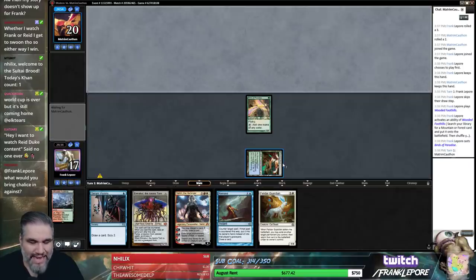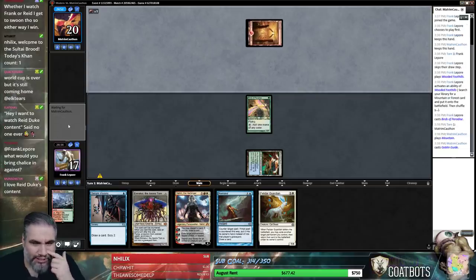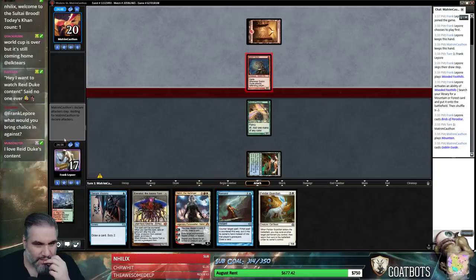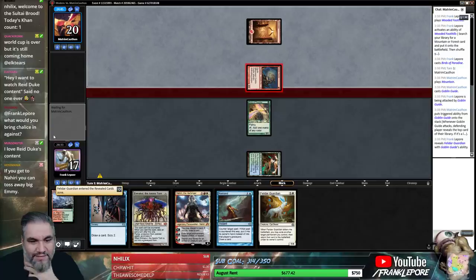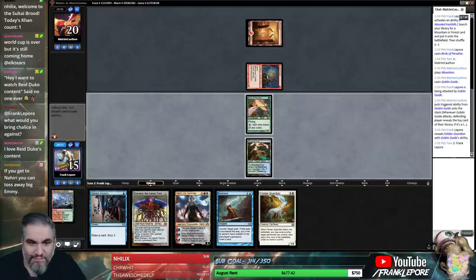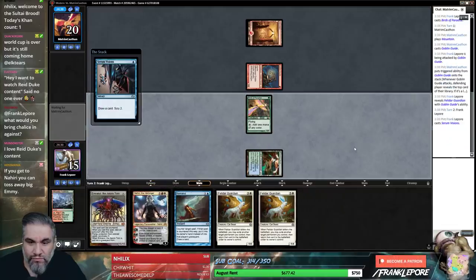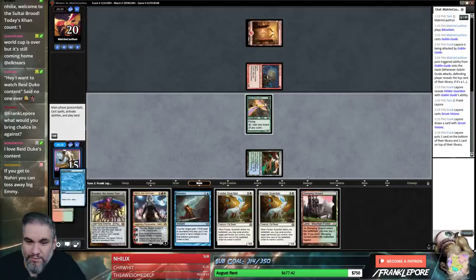What would you bring in Chalice against? I actually don't know. That has been on my mind the past two matches. Oh, interesting. Oh, that's not a land. That's a terrible card. Two lands. It is two lands. Put you on the bottom, put you on top.